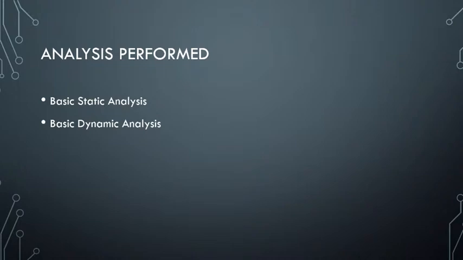For basic dynamic analysis, we have used Process Explorer. Process Explorer is a tool that shows what processes are currently running on the system and what each process has inside it. With Process Monitor, we can filter out what the process has created, edited or set, so that it's easier for us to view what it is.